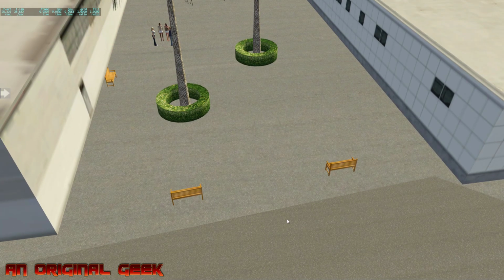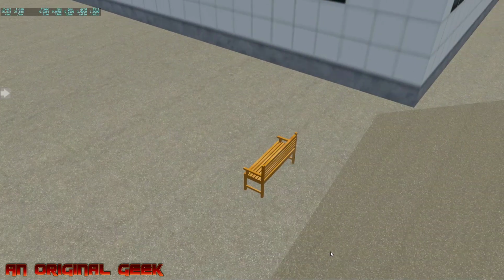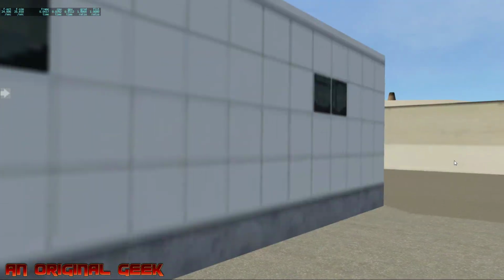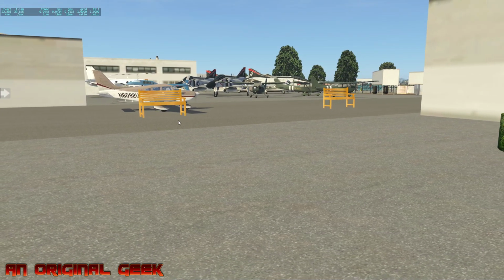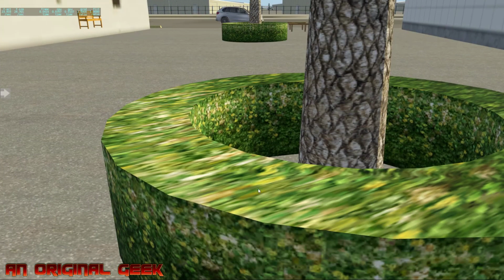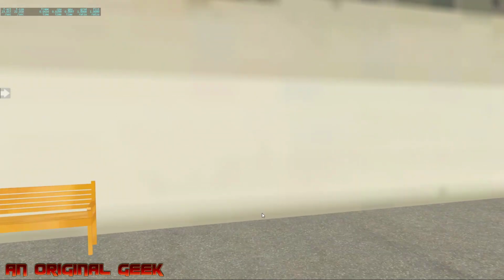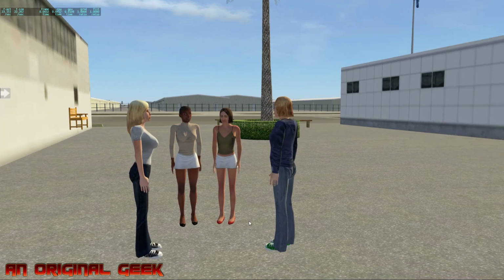So yeah, park benches look all right here, except I'm not sure why. I think these are two different types of benches, and they are there in real life, per the Google satellite views. But again, like I said, they're floating for some reason, whereas that one is not. With the palm trees over here, and these little hedges that go around them. I'm not sure if they're actually hedges in real life here. I think they're just sort of, I don't know, it's the best thing I could try. And I put a few ladies over here chit-chatting over their morning coffee. And I figure I'd drop them in here, what the heck.